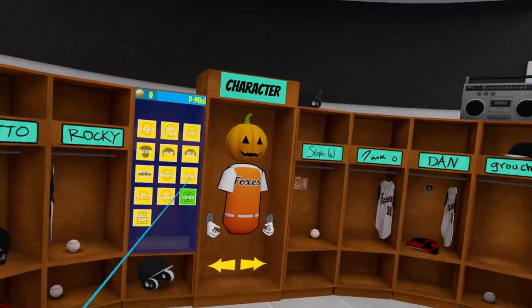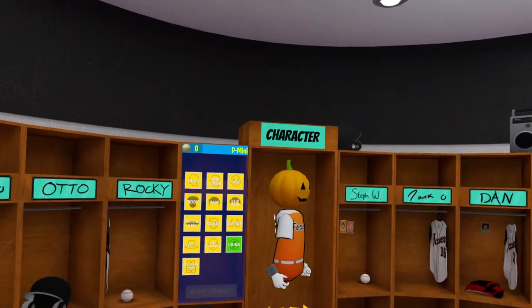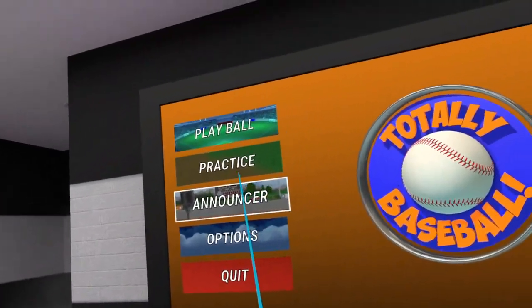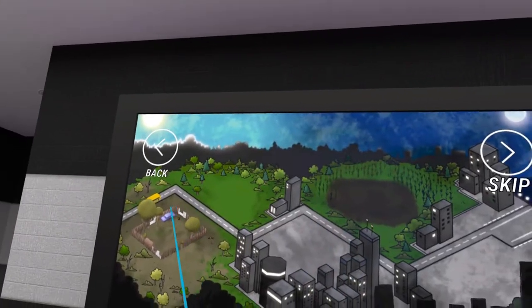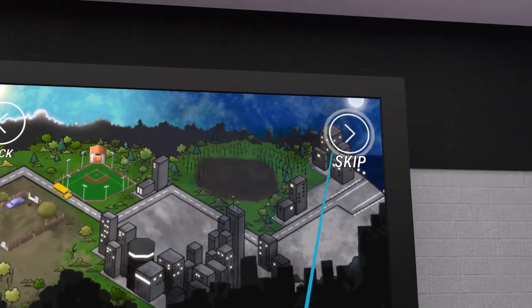So yeah, there I am over here on the foxes. This is my guy. He's got a pumpkin on his head, as you can see. That's me, apparently. I spent all my in-game currency getting the stinking pumpkin. Anyways, just getting all my headset stuff adjusted. So, single player. I have never won a game in Totally Baseball, just so you all know.